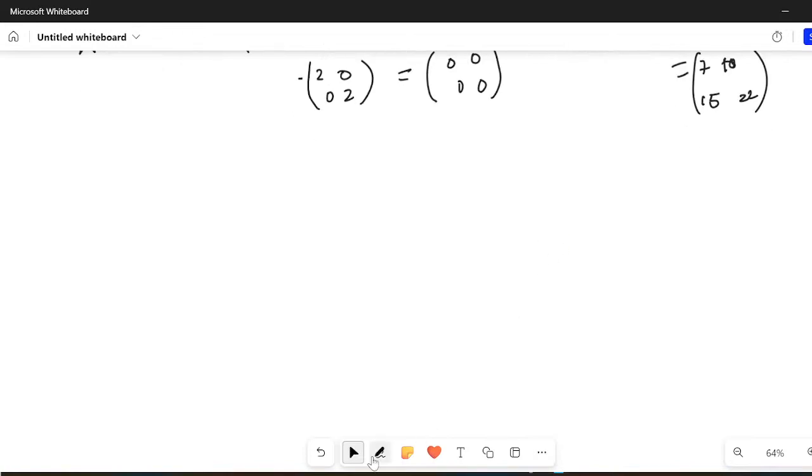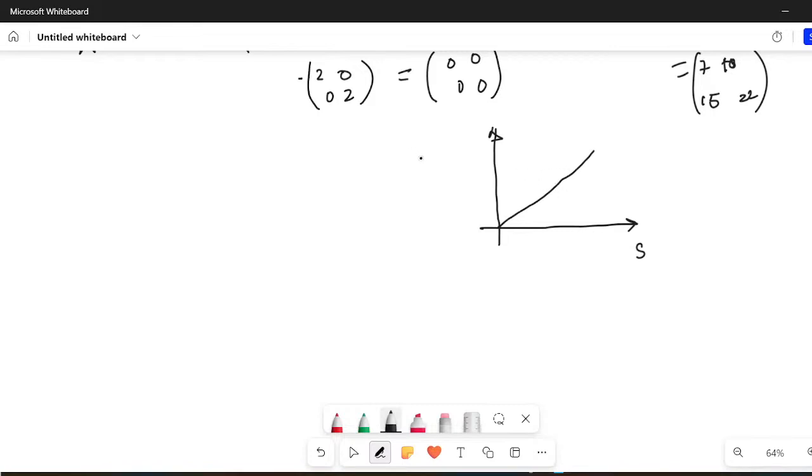Okay, so I told you on the very first day that if I have this, let's say this is my coordinate axis, and let's say this frame is S, and if I rotate this frame by some angle theta, and let us say this is S dash, then the coordinates in S dash can be written in terms of coordinates in S with the help of a rotation matrix. A 2 cross 2 rotation matrix is responsible for dictating the rotation in 2-dimensional space.